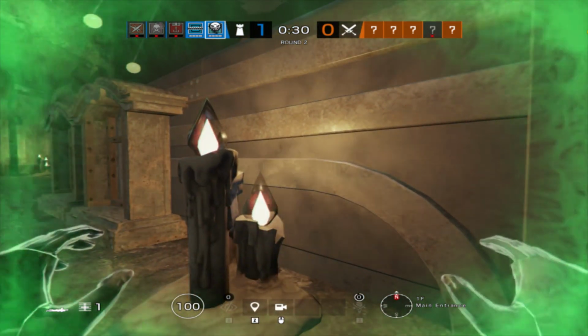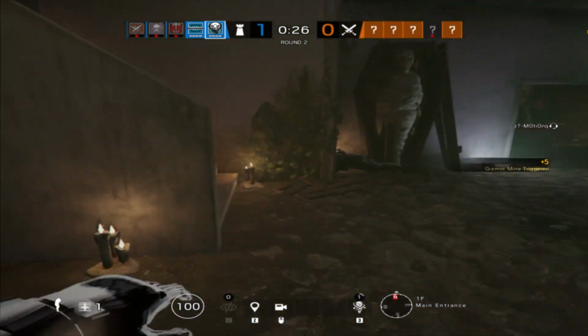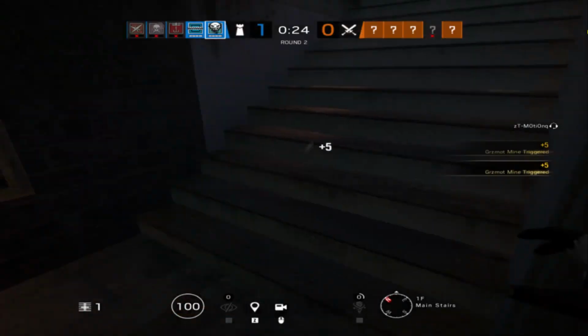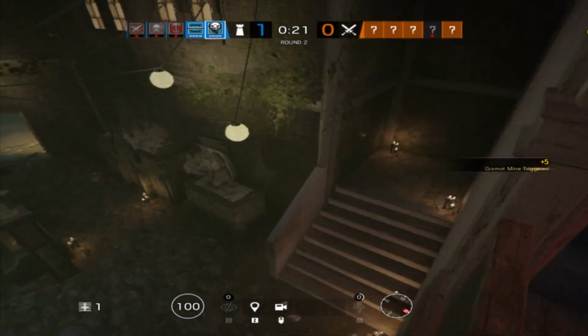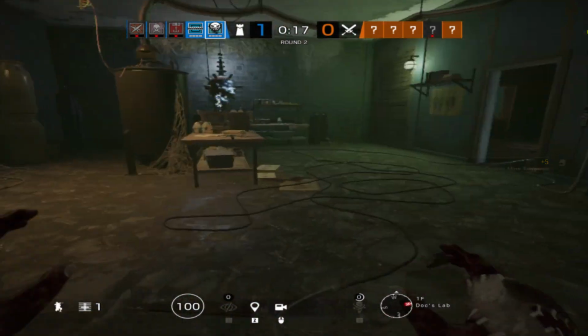My strategy was not perfect here, as the nightshade that I popped was a bit too early, not to mention the fact that they had a pulse. There's nothing you can do against that, and they could see me a mile away. Look at him just scanning me.